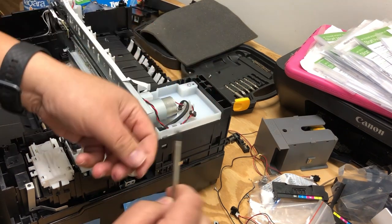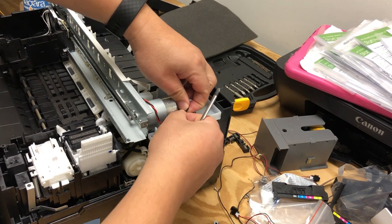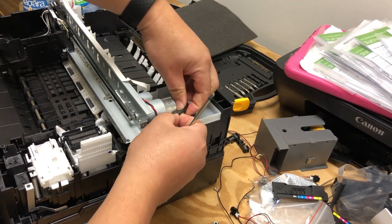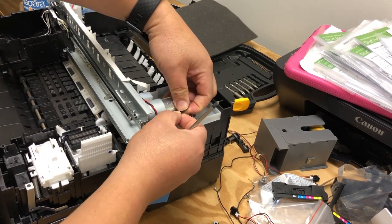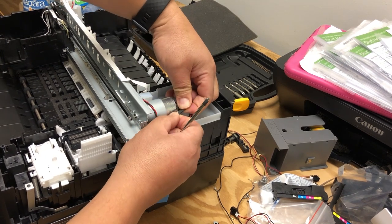The whole force is generated by this tube. You can see the suction is really, really weak. I calculated that you probably get a good suction every third time you clean the print head. There are lots of people who just do the cleaning once or twice and then just give up. When they give up, they put the printer on Facebook Marketplace or eBay — and that's the time you're going to strike.